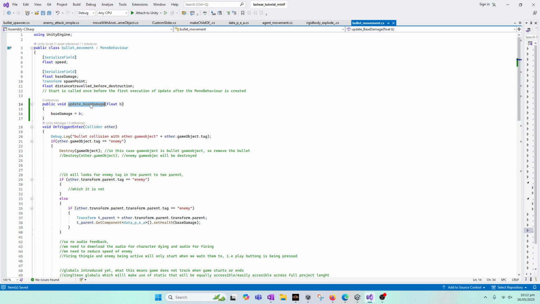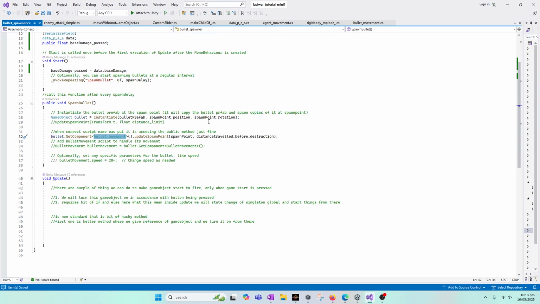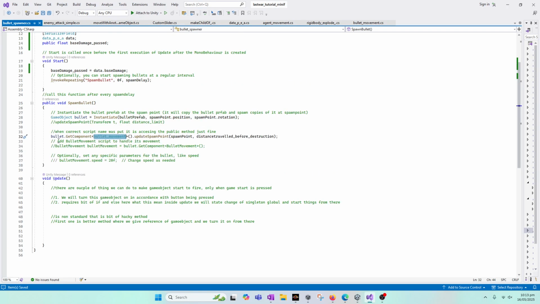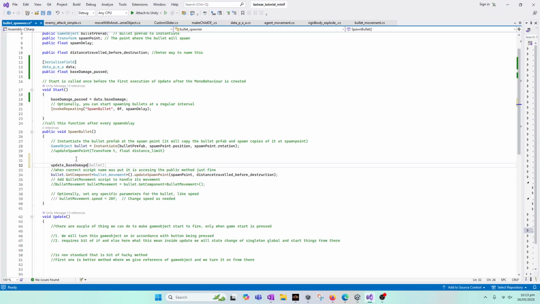So now we need to access this update base damage in the bullet spawner class and pass it. In the spawn bullet, once it is there, set base damage for this.